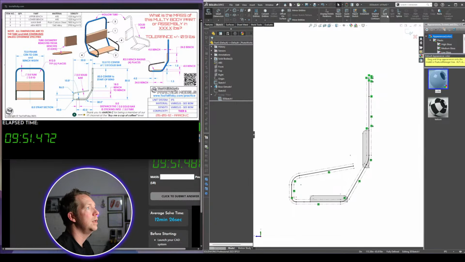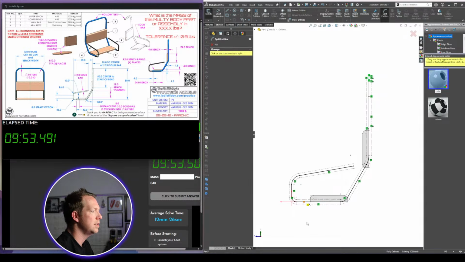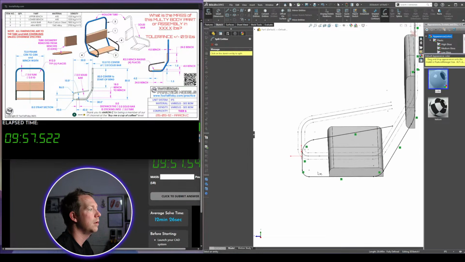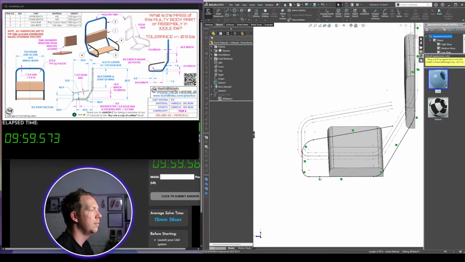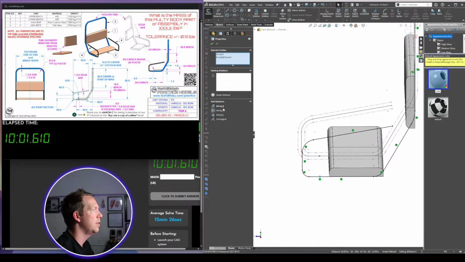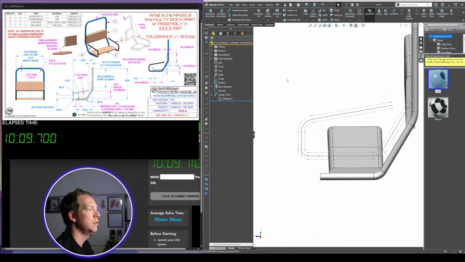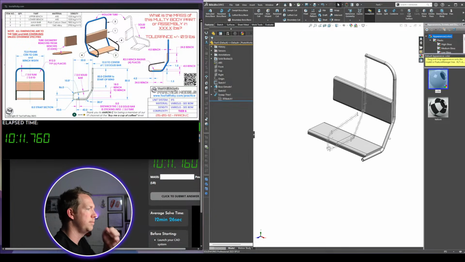I'm going to put this point in here to split it. Will it let me split it? Yep. I want that to be in line with that one, so that is along X. Then I'm going to select the rest of this, make it for construction. Right, so then I get that tube.